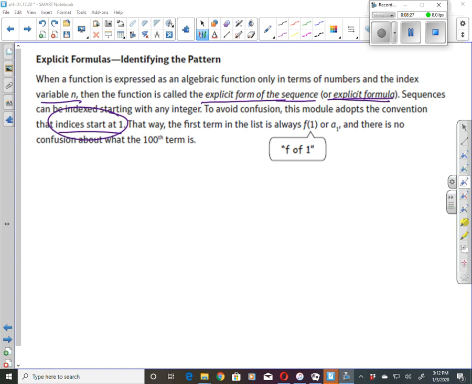So remember, they just introduced a second subscript. So we got A sub 1. We understand that. That's the first term. But they're also saying we could also list this as a function and say F of 1. So in that sense, you're plugging in 1 for the first year or first week or whatever. So in a sense, we can use function notation also.